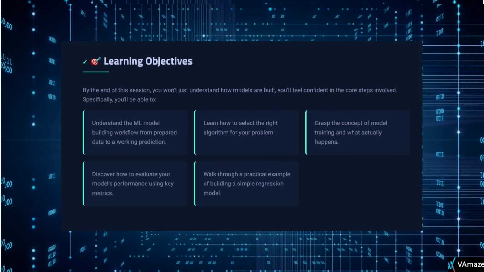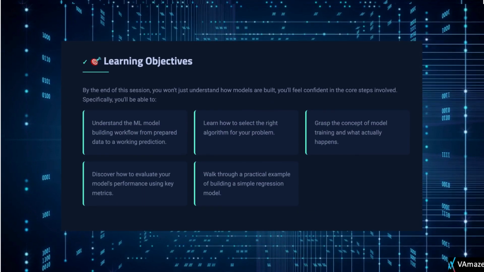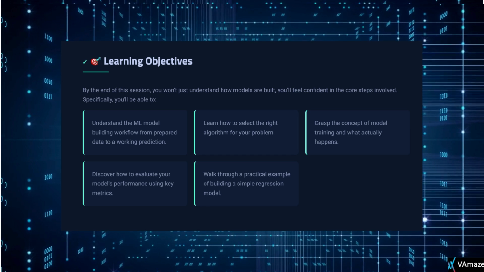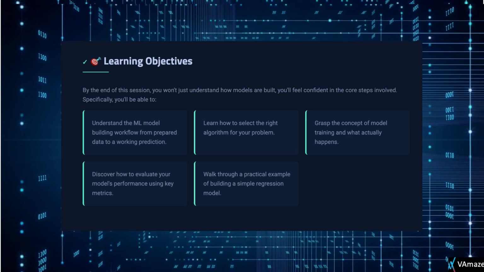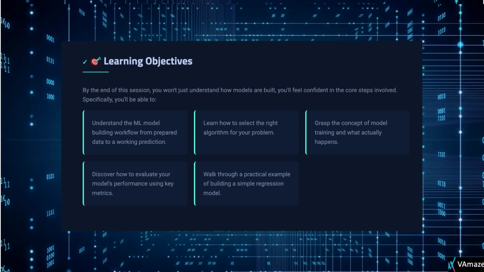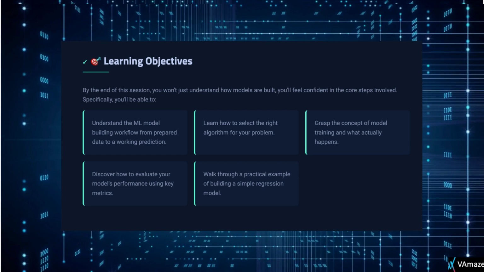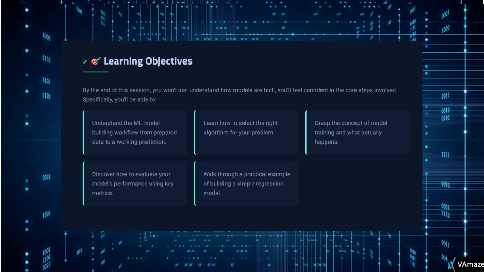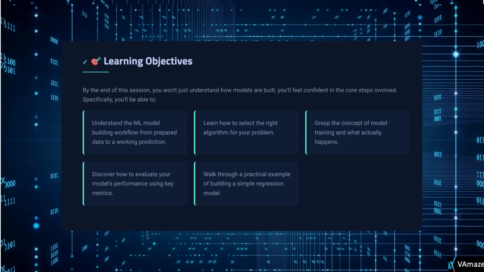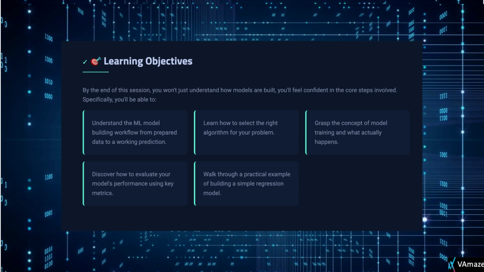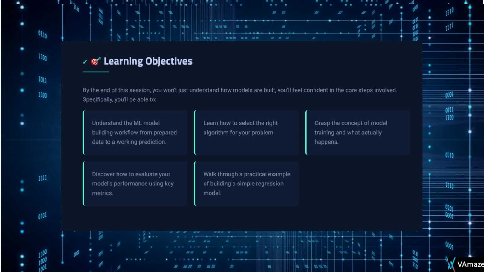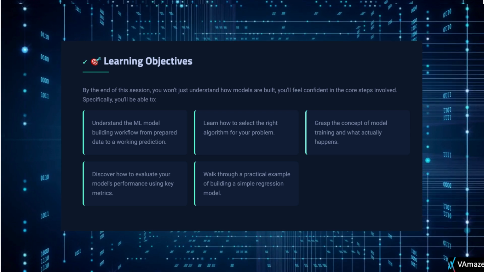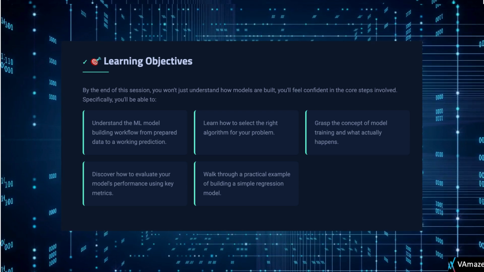Learning objectives and what we'll do today. By the end of this session, you won't just understand how models are built, you'll feel confident in the core steps involved. Specifically, you'll be able to understand the workflow of building an ML model from prepared data to a working prediction. You'll learn how to select the right algorithm for your problem. Grasp the concept of model training and what actually happens. Discover how to evaluate your model's performance using key metrics. And finally, we'll walk through a simple, practical example of building a regression model. Get ready, because this is where the theory truly meets practice.